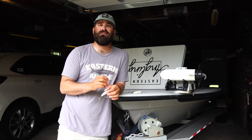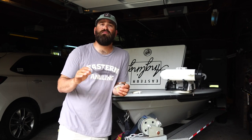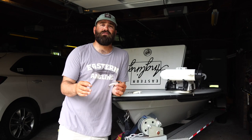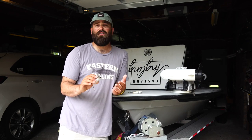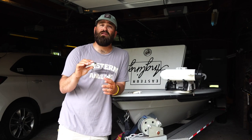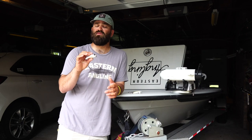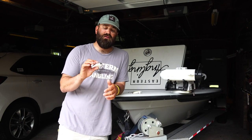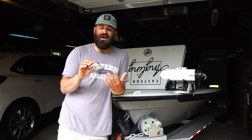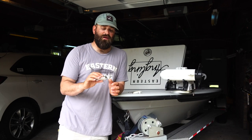A lot of my clients can't fish a topwater plug, so this way they'll be able to have some topwater action. If not as much as a walk-the-dog plug, at least they'll still be in on the game. What I've very quickly found is that redfish and trout eat this just as well if not better than a normal walk-the-dog style plug. I wanted to almost keep this a secret because there's really not many people fishing this here in Wilmington, but it felt unfair not sharing it.